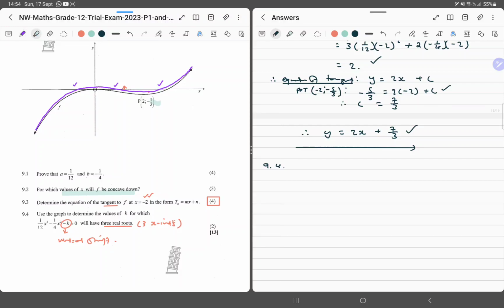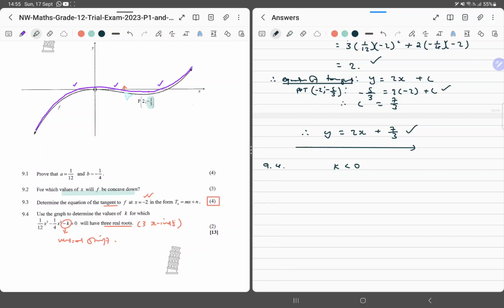So our key to answering this question is this vertical distance. Even though this is minus 1 over 3, this is just a third. So how can we move this one up? Obviously, we need to add it. And for us to add it, we're going to say k must be less than 0, right? Because it has to be a negative number so that when we put it in there, it becomes a plus.